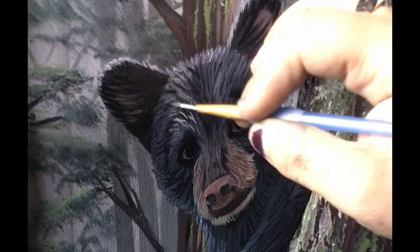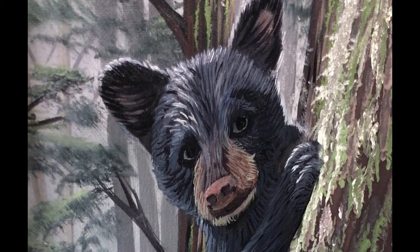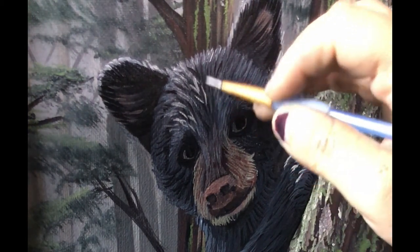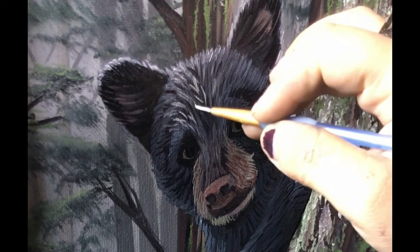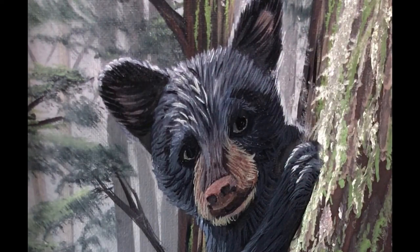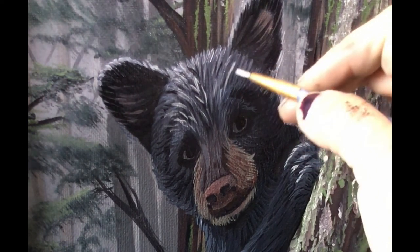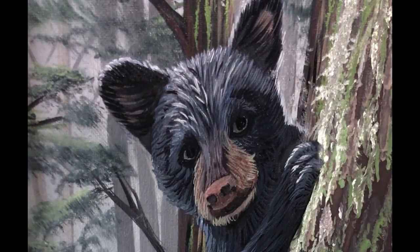So you can make sure you follow the direction of the fur. Give it a little bit of curve around the top of the eye and then straight up and down in the middle of the head like that. And as you get closer to the snout, it's kind of gonna be less reflective. So you don't want to do too much down there. Kind of more towards the top of the head in the center.